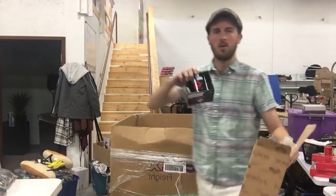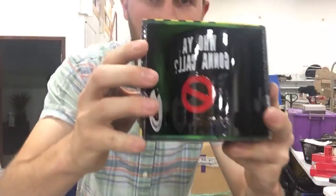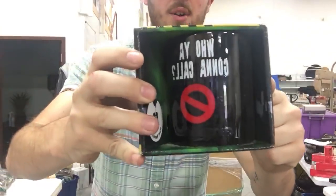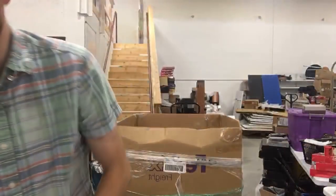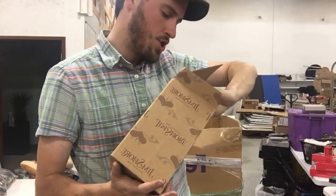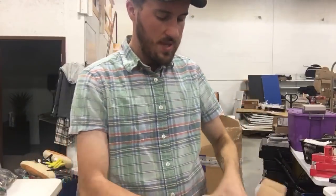All right, so we've got another one of these color-changing mugs for Ghostbusters. When you put your hot coffee in it, it says who you're gonna call. And this is Jim Shore. I don't know what that is.